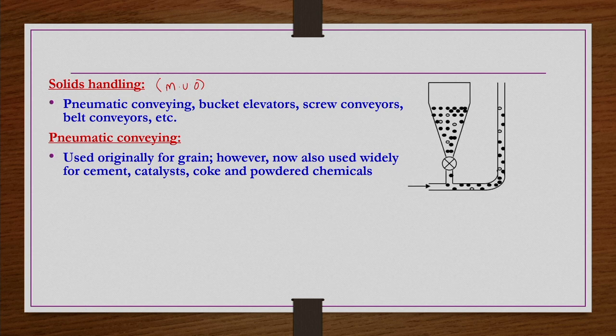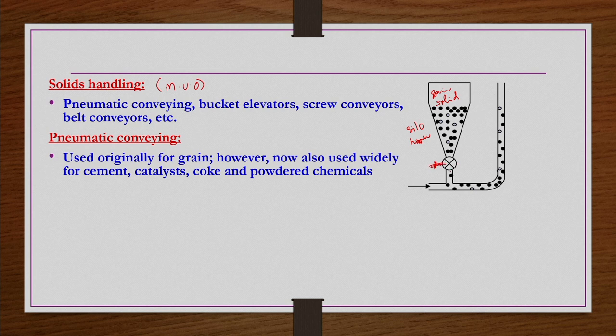What happens in this one? Let us say you have solids, fine solids, or grains, in a silo. These kinds of containers that we use for storing solids are known as silos or hoppers, etc. Different designs are also there, so we will see them later. You can see them in different courses. So now here, you take this material in a silo, and then there is an opening here.